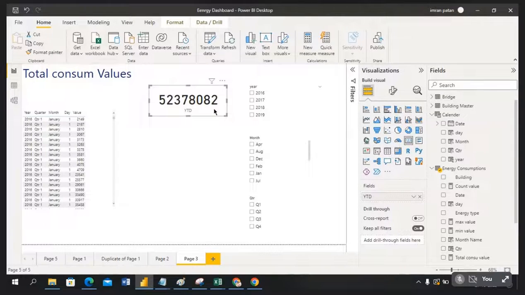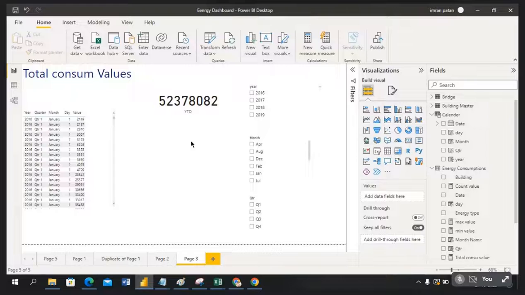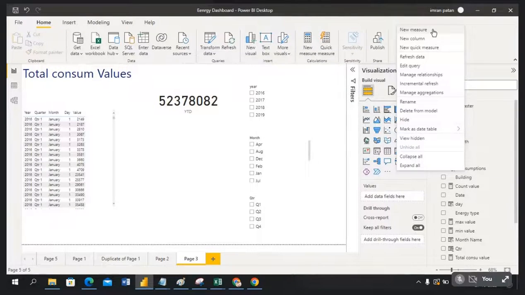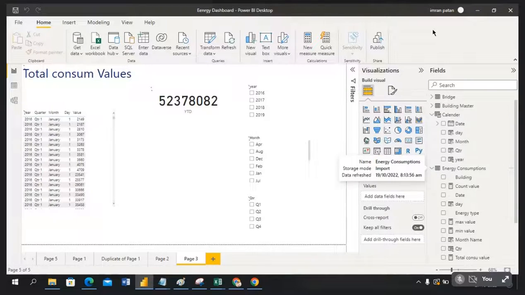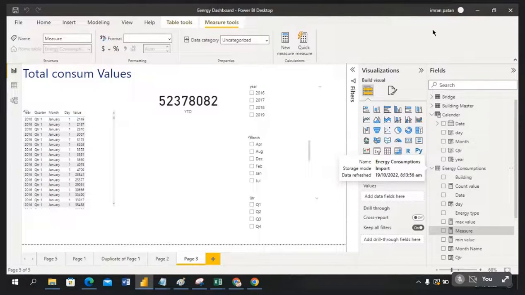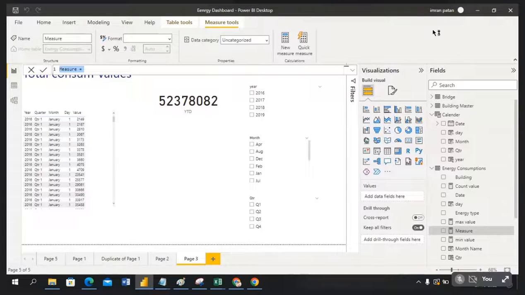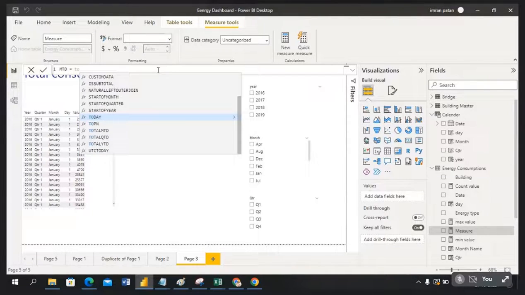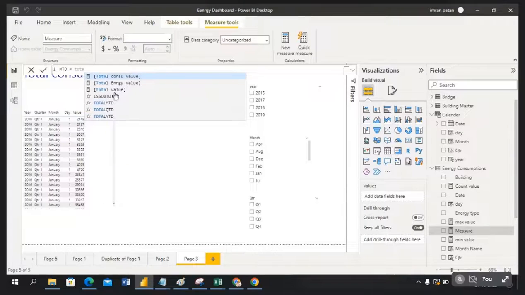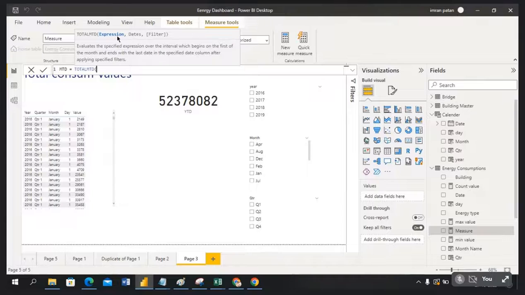Now in the same way, I want to compare MTD, month to date, guys. So create a new measure. I'm giving the name of my measure as MTD equals to, you can see TOTALMTD. So what is the expression expected?